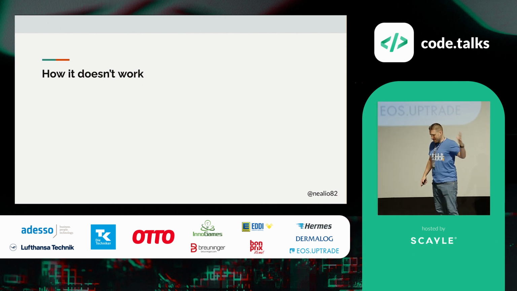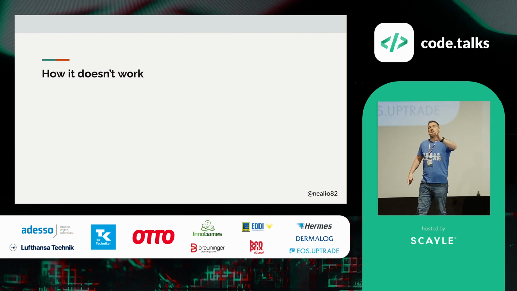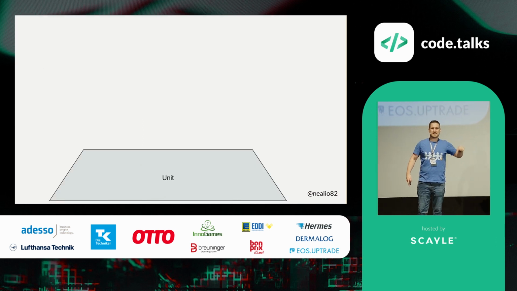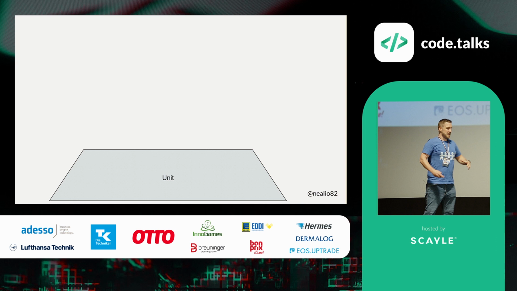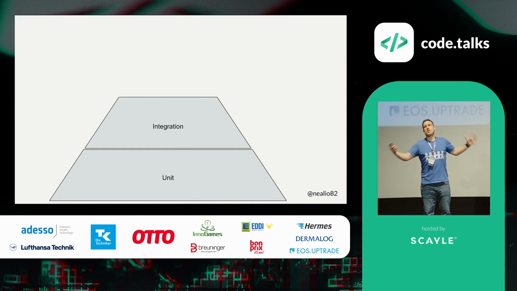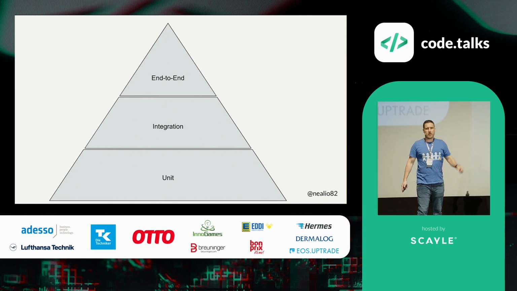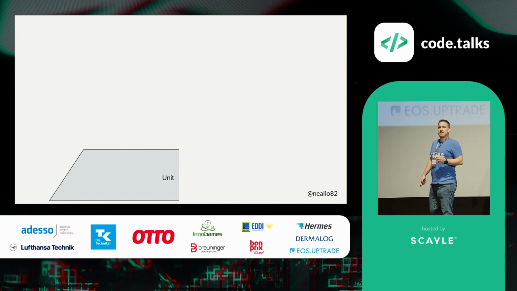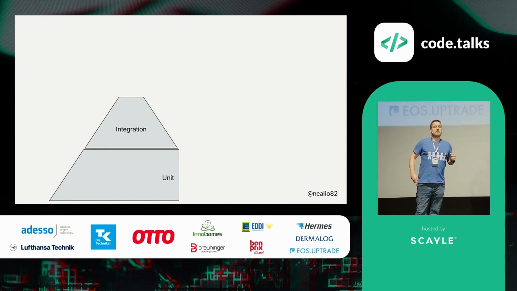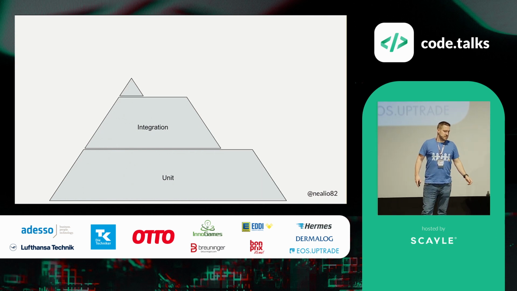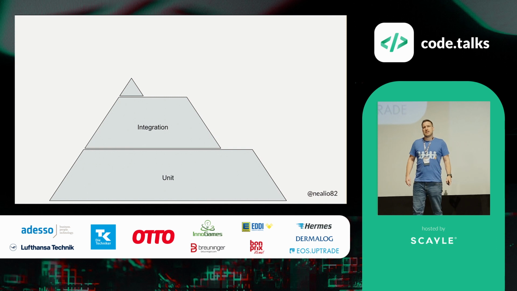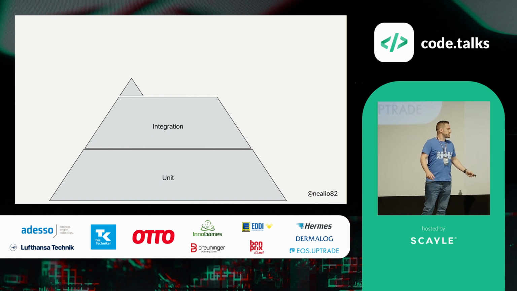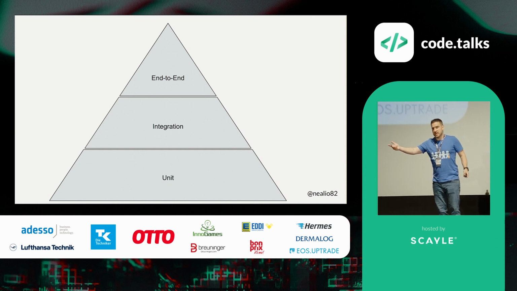So the way that the testing triangle doesn't work, first of all, and I thought this for a long time, is I thought I need to write all my unit tests. And once I've written all of my unit tests, I need to write my integration tests. And once I've done all of them, I need to do my end-to-end tests. That's not how it works. The way it actually works is you write some unit tests, you write some integration tests, to make sure that you're persisting to the database or whatever correctly, and maybe you'll pop some end-to-end tests on top. Then you'll add some more unit tests and some more integration tests. And then you might write a few more unit tests and integration tests, and then finally finish up your end-to-end test suite.